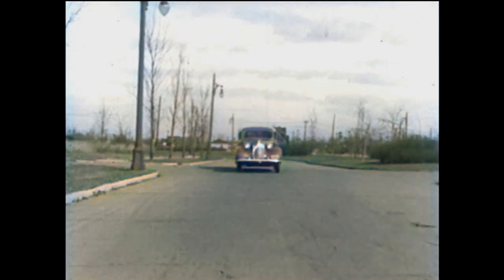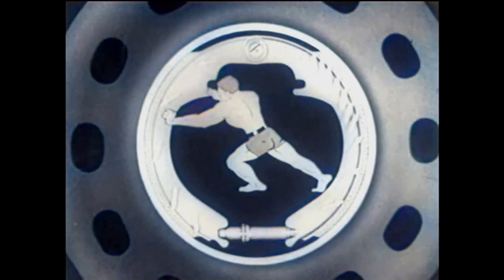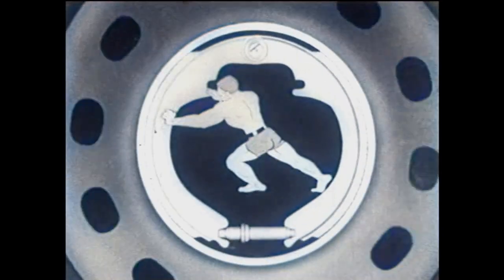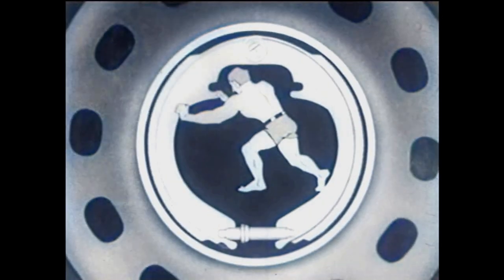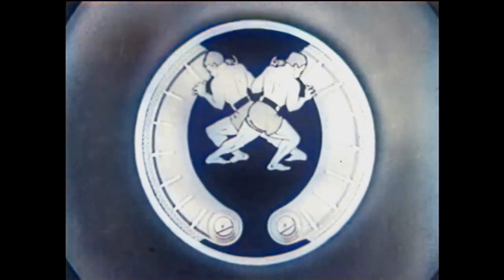Plymouth was the first of the low-priced cars to have hydraulic brakes. Every Plymouth ever built has had them, which means every Plymouth comes to a quick, smooth stop. You go sailing along in a Plymouth completely at ease and confident of the security of hydraulic brakes. It's a safe stop without skid or side sway, because Plymouth's double-acting hydraulic brakes assure an equal pressure on all four wheels. Self-energizing hydraulic brakes used by other manufacturers do not provide that soft, smooth stop, for through their very principle of wrapping action, they have uncontrolled pressure that results in jerky stopping. Plymouth engineers have perfected the brakes so the brake shoes take hold evenly on all surfaces of the drum.